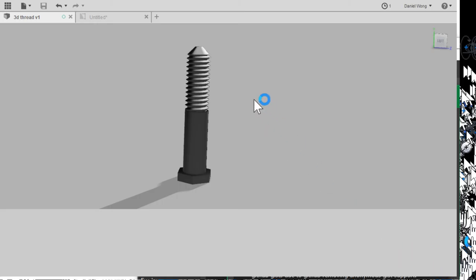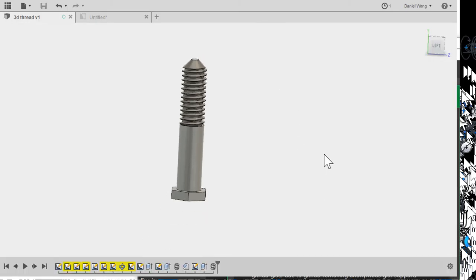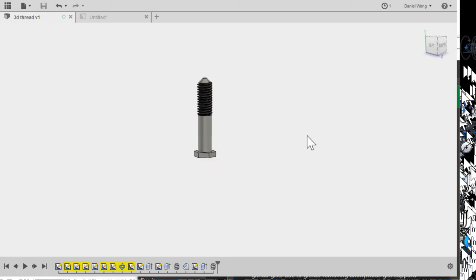Takes a while. It's probably still taking a while, but once it's done, it will show a thumbnail. Yep. That's it for the bolt. I'm gonna probably stop here since there's other things you guys might want to make. So the render should show up a bit later. But yeah, I'm gonna stop here. If there's anything anyone wants to make, you can ask me. I'll be probably back there.